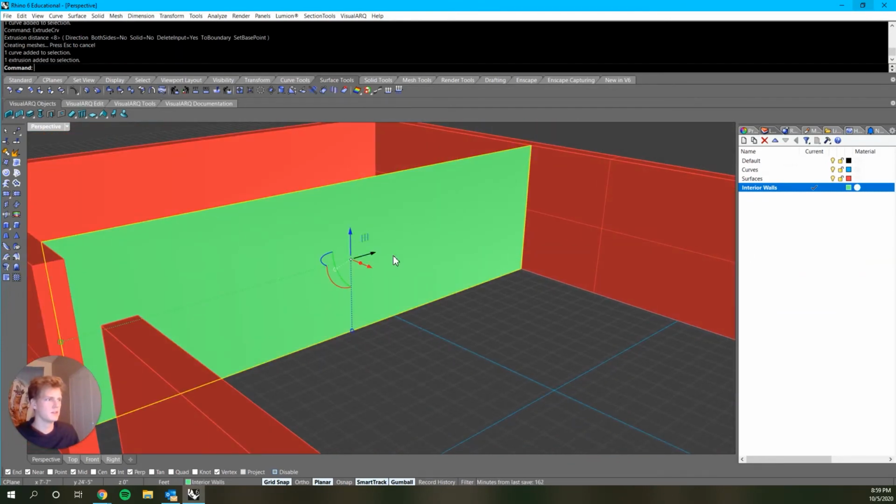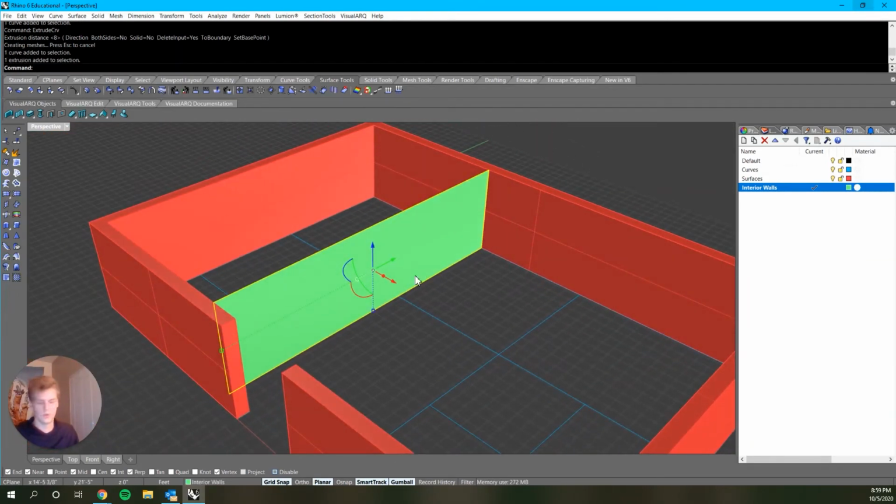If you wanted to cut it in half, you could run a cutting plane, or a cut plane. It's this one right here in the surface commands.